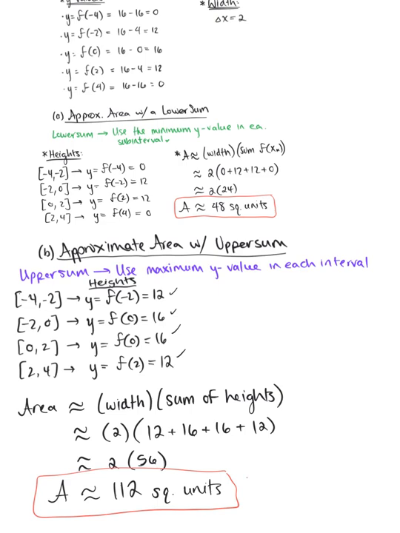So we can see here, looking at our upper sum and the lower sum, those are two pretty different numbers here. Right? So one is giving us a gross overestimate, while the other one is giving us a gross underestimate. So again, the more rectangles you use, the more accurate your area approximation will be. And then in the next section, we're going to look at a technique where we can take the limit. We can think about, what if we used infinitely many rectangles? And then we can take the limit as n is approaching infinity to get that exact value. So something to get excited about.